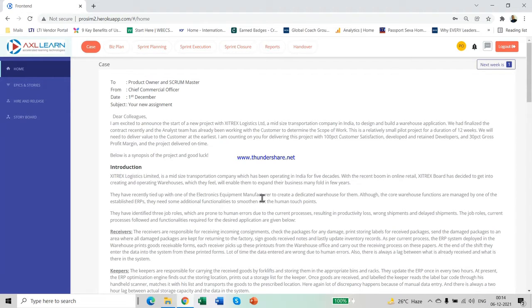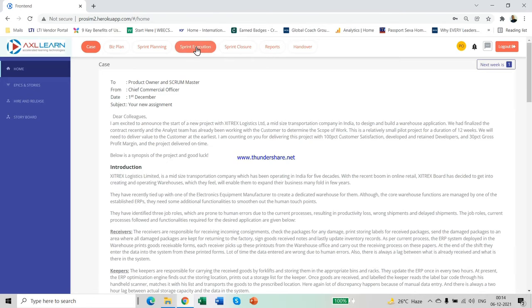As mentioned in the Scrum Guide, the product owner is responsible for all the customer interactions in a project. In fact, the product owner is the bridge between the customer, the customer's team, and the Scrum team. Let's understand what customer decisions are available for the product owner in the simulator.